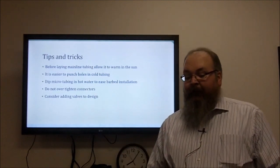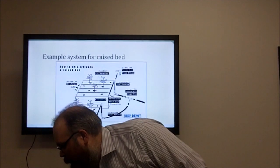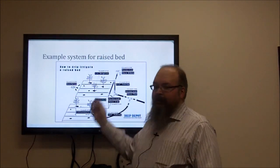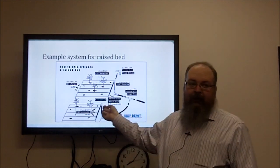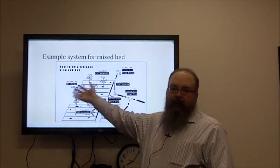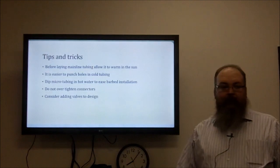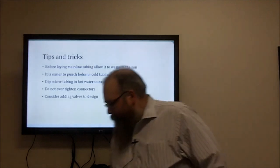The other thing I would definitely highly suggest is, when we go, if I go back here actually, and we look at this bed, you potentially have multiple beds that are feeding off of this and multiple lines. If I was designing this system, I would definitely install some valves in here so I can do some maintenance every now and then, so I can turn off the water here and not have to worry about it still feeding this garden. So that's another thing just to keep in mind from a tip, is consider installing valves wherever you think that it would fit, just so you could turn off the water source very easily.